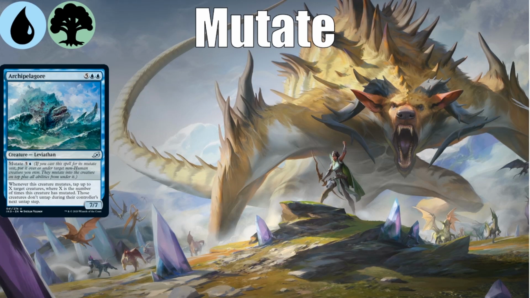And Archipelagor in particular really wants you to stack mutates on top of him because he taps down more things the more times he mutates. So that is one cool thing about Mutate. The cards with it are also the payoffs for it. For the most part, we'll see there's actually 2 other cards that are Mutate payoffs that don't have Mutate themselves, but most of them do.